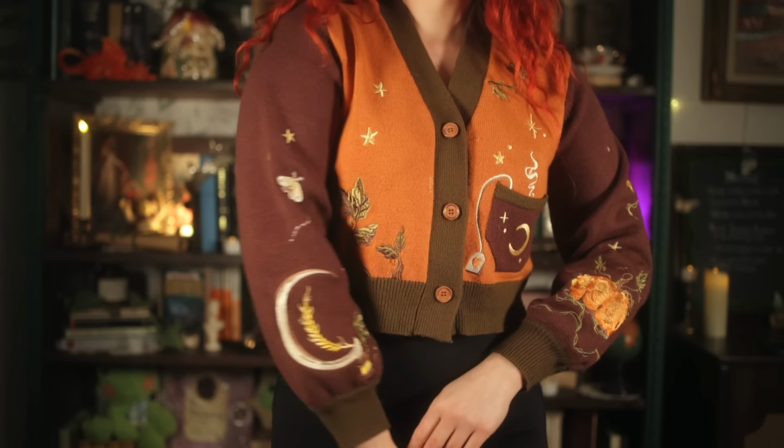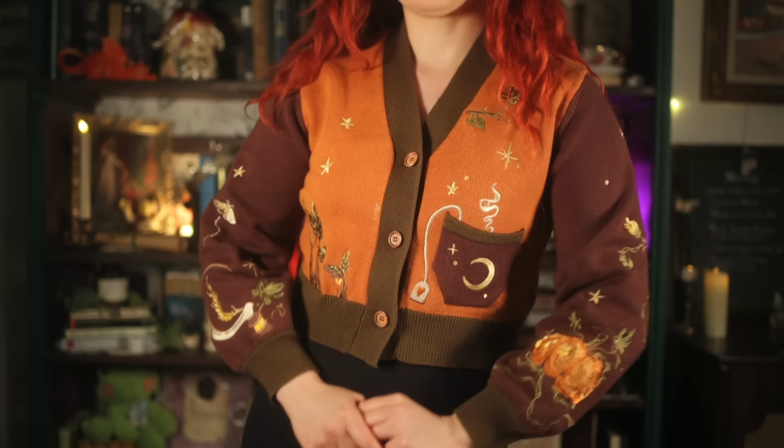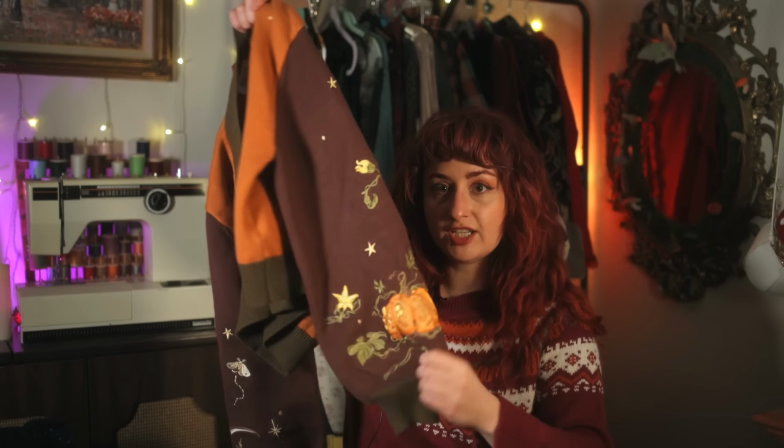And then next I have featured this guy to death, but I will continue to plug this sweater because it's literally my favorite sweater in my entire wardrobe. If my house was burning down and my cats and my dog were safe and my husband was safe, but I was allowed to grab one item to save from my burning house, one piece of clothing, it would be this one because I, without fail, feel stinking adorable in this. The details are amazing, so freaking cute. Like, I can't. And it's great quality.